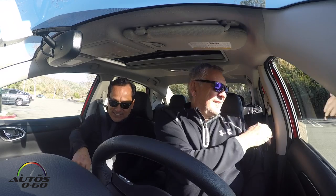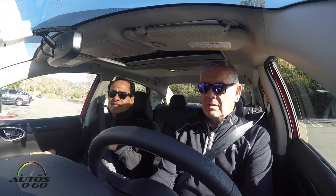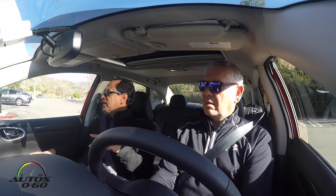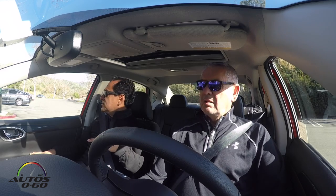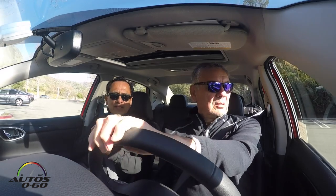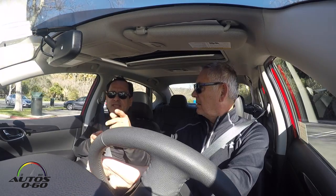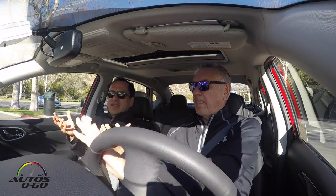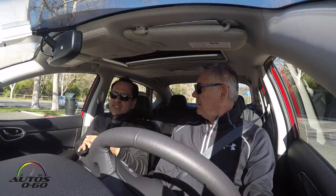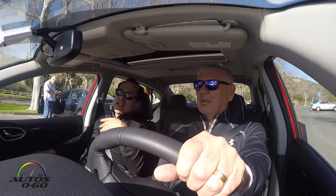All right. So the first thing that you notice, Jim just pushed the button: keyless start, keyless entry. One of the many things that Nissan has been doing for a while. I paid attention to that with the Versa years ago, that they had keyless entry, GPS, USB ports, lane keep assist. The Versa was like $20,000. This is $25,000 tops, $26,000 tops. But with that, you get that and a lot more.